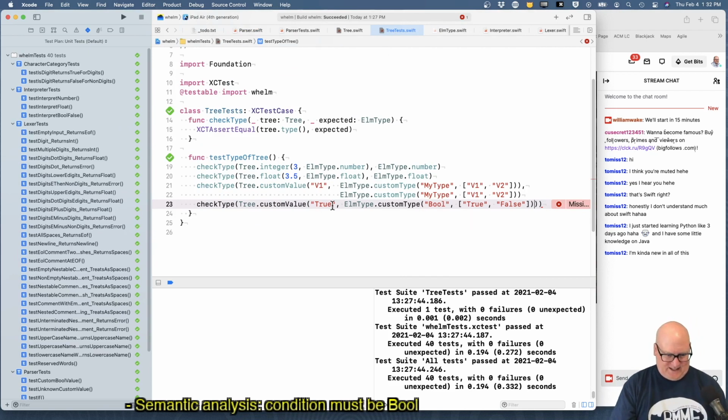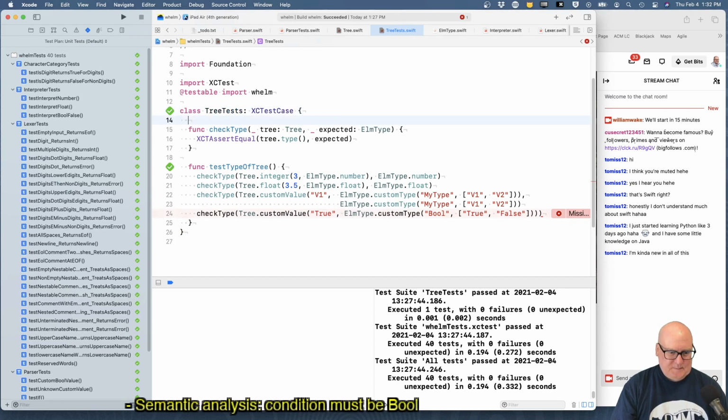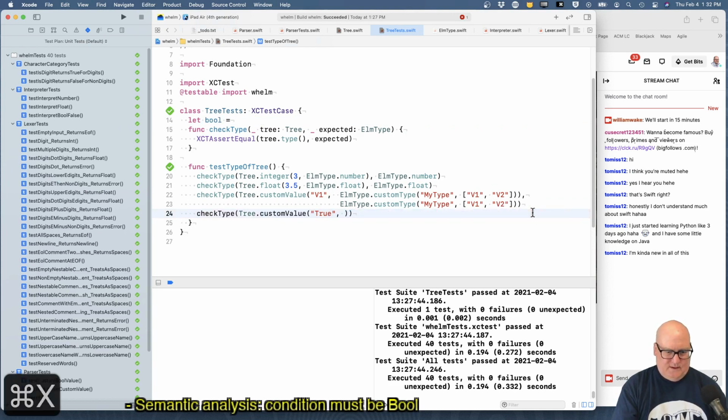So we got this custom value. This maybe I should pull this out. Let's let boolean equal this stuff. Bool type.